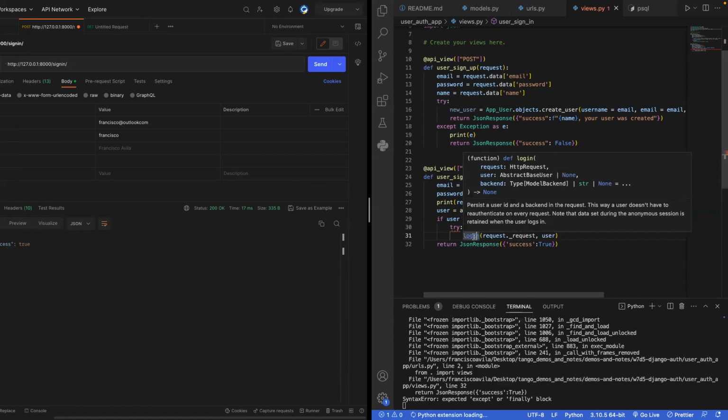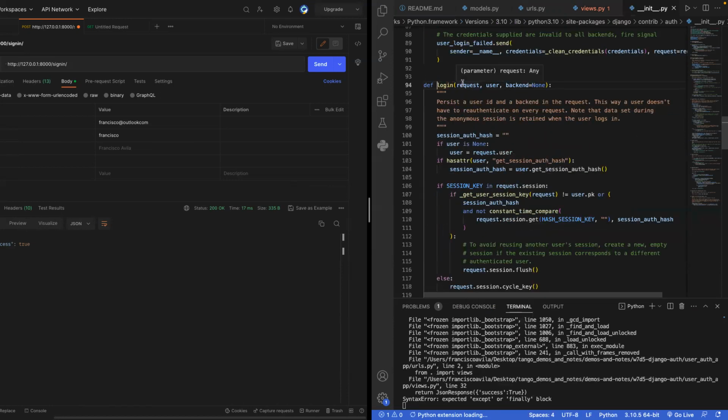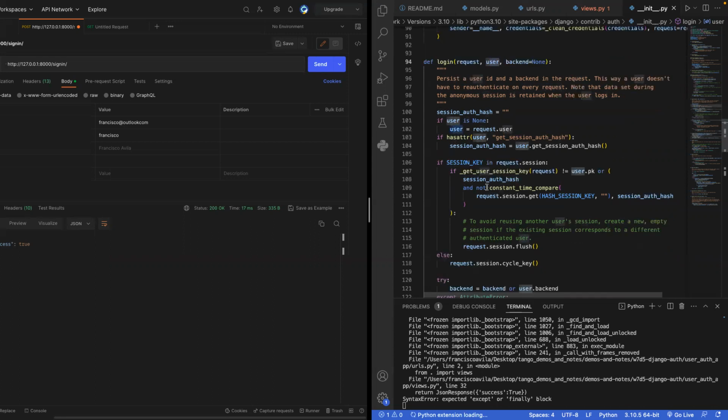So let's take a look at the login function. The login function needs to know what type of request we're taking in the backend, and it needs to know the user. So I need to pass in the request itself as a WSGI request, and not as an SQL query, and not as a query set that Django REST framework returns. Since I need to pass it in as a WSGI, I pass it in as request underscore request. And then after that, I pass in the user that is authenticated.